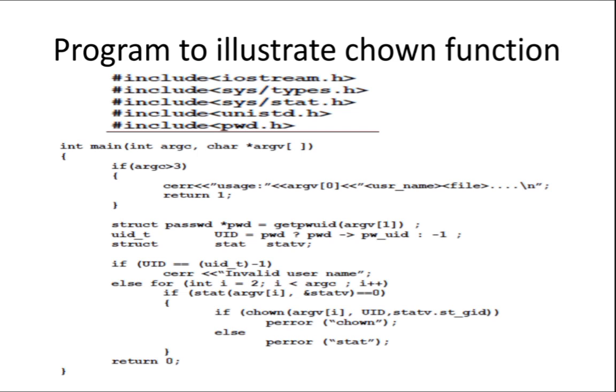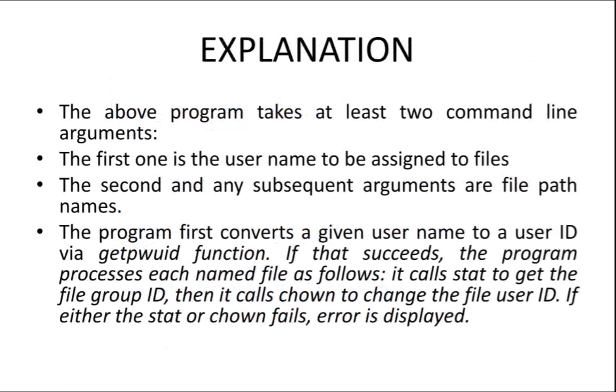You know that whatever file you are going to change the username and the group ID of, that file will be stored in the argv 2. You need to take that file's attributes using a stat function. Then you are going to change it using the user ID attribute, using a chown function. Argv 5 means what? In I, what is there actually? So argv 1, that user file will be there. You are going to take that and change that, right? So it is very simple.